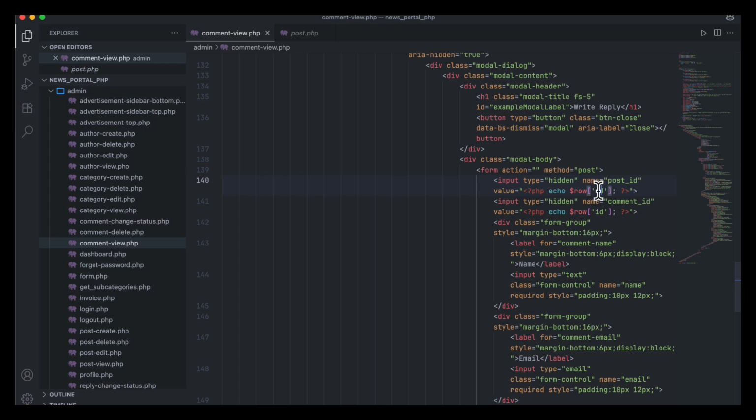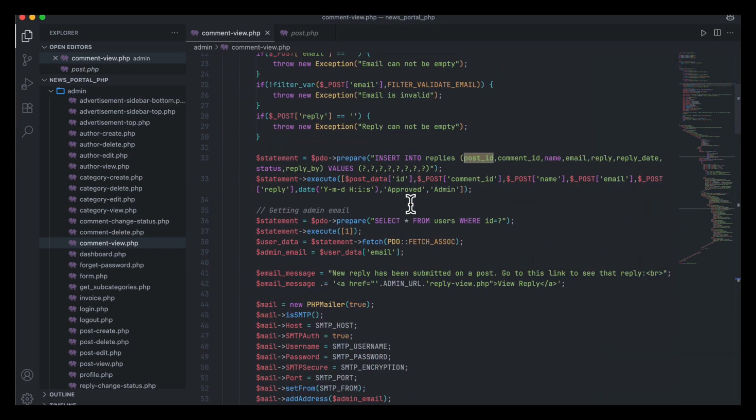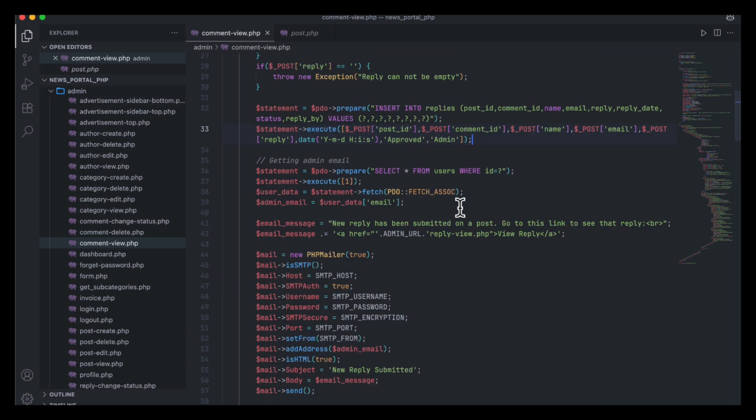Post ID was row of post ID. So post ID is the thing here, so I go back to here. So it is post of post ID, and comment ID is here, name, email, reply, reply date, approved, admin.